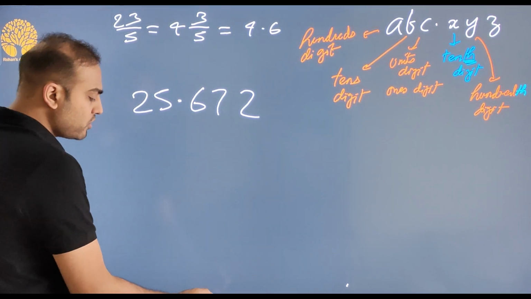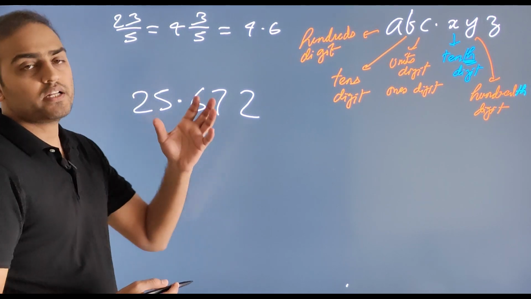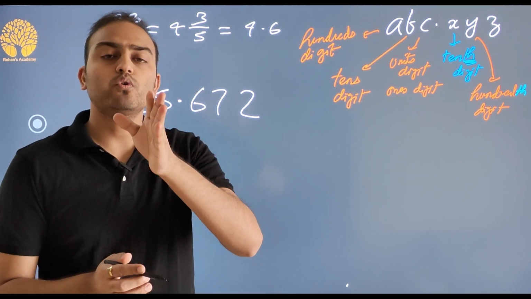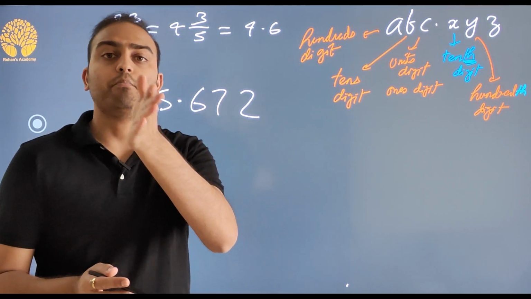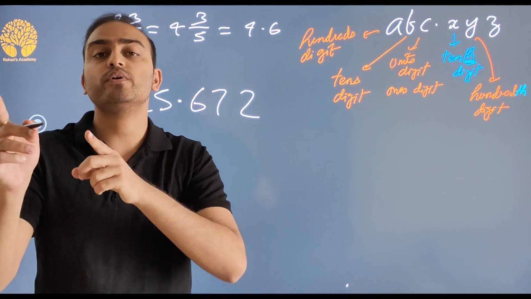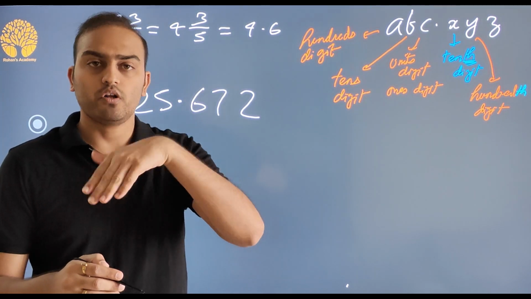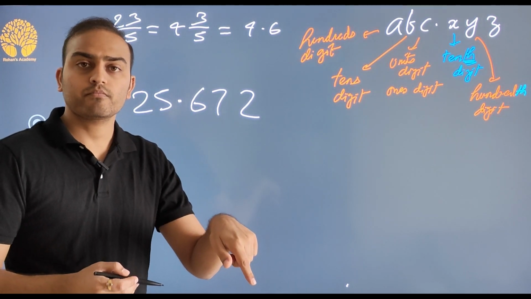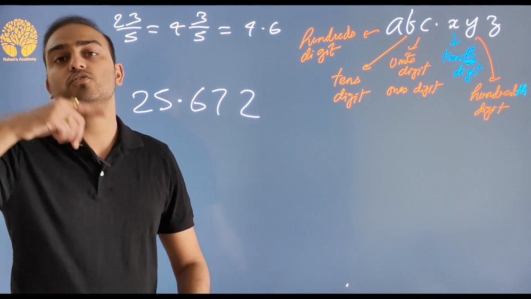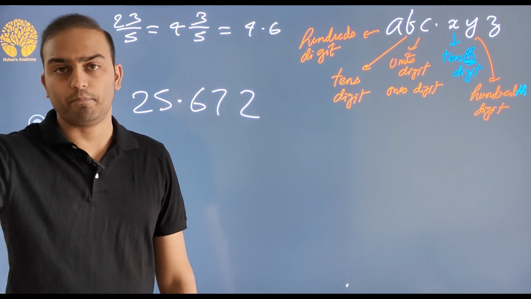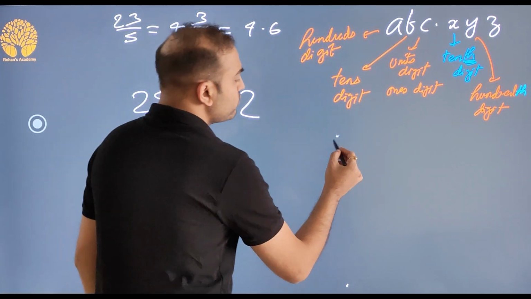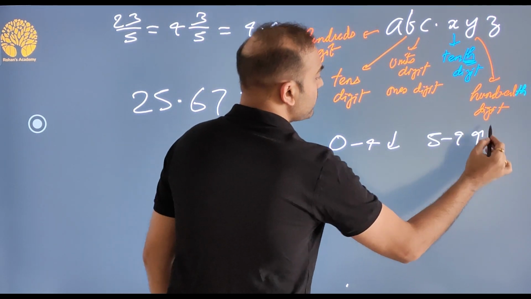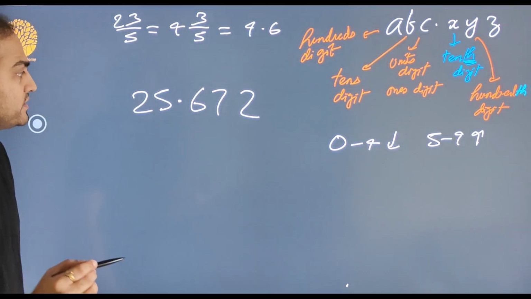Okay, now the concept of rounding off is that we are trying to approximate the number. We look at a number below it and a number above it, and we see which one is closer to it, and we round it off or approximate it to that. If the number is closer to the lower value, we round down. If the number is closer to the greater value, then we round up. Typically values 0 to 4 are rounded down, values 5 to 9 are rounded up. Okay, what does this mean?